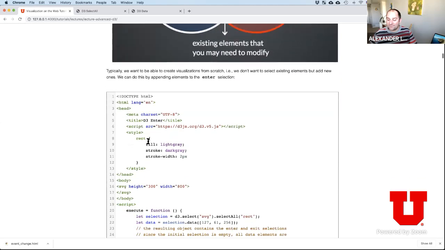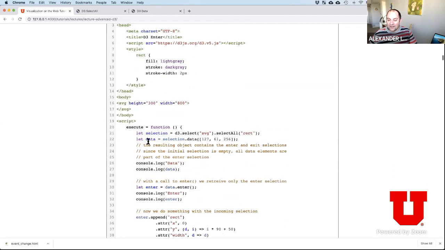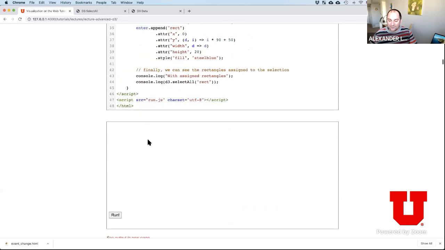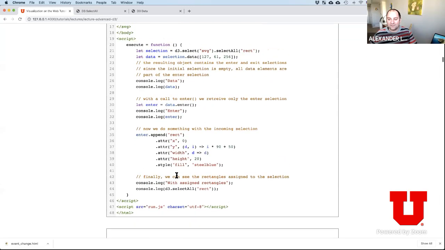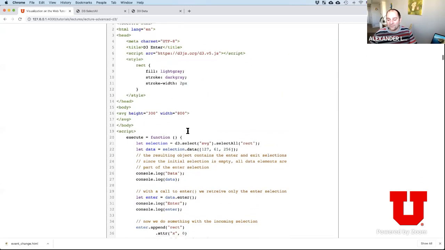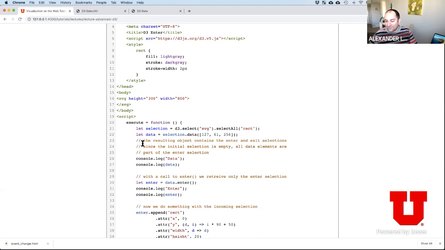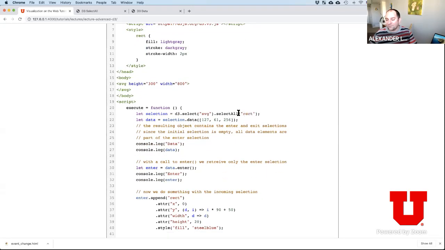Okay, so as I already said in the last lecture, we don't usually start out with an SVG. We usually start out, like you do in your homework, with an empty canvas, and then we create this from scratch, right? We do that by simply selecting an element that doesn't exist, and then mapping the data.